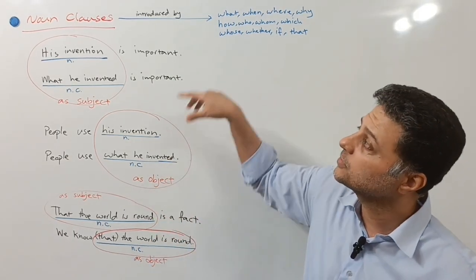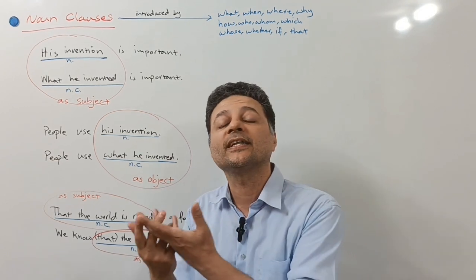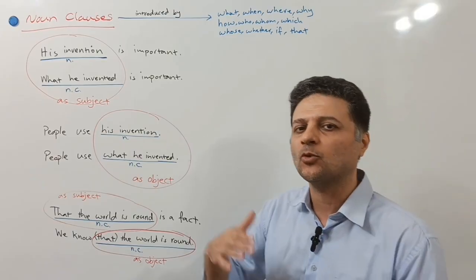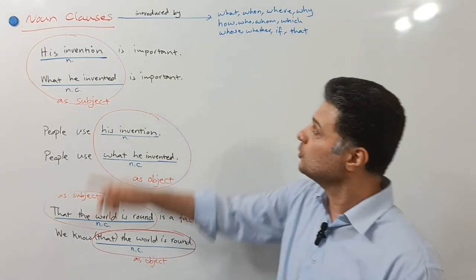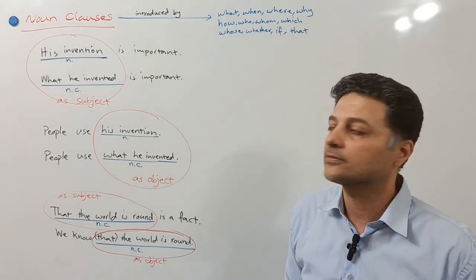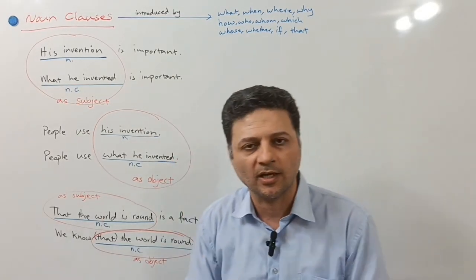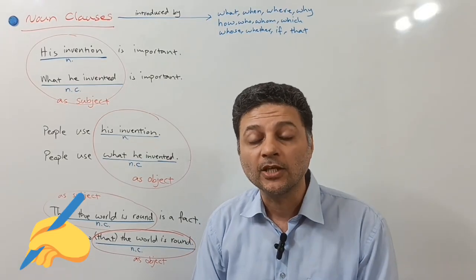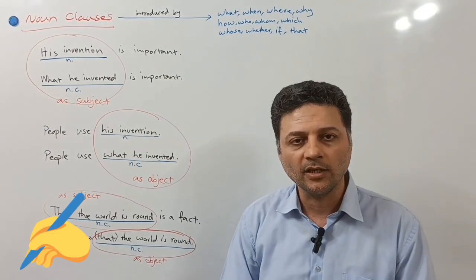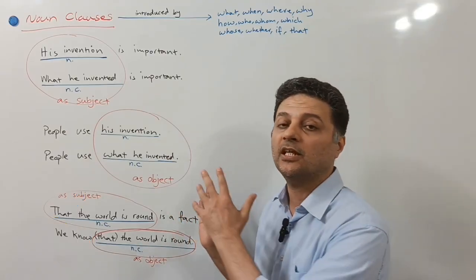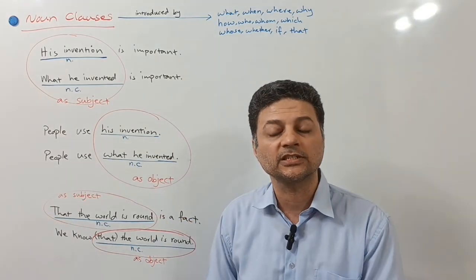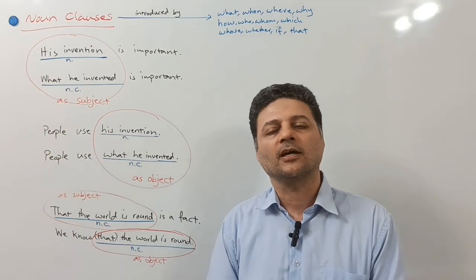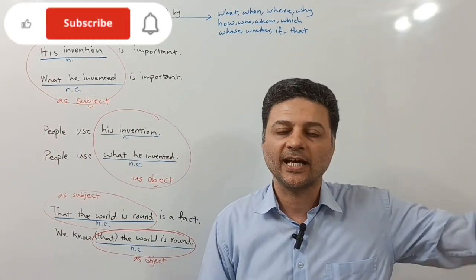So we can use noun clauses instead of nouns or noun phrases in every sentence, either as a subject or as an object, introduced by these relative pronouns. It's actually one of the offshoots or branches of relative clauses. And if you have any comments, you can give me the comments here under the noun clauses video, especially if you have questions related to noun clauses. But if you have questions about the relative clauses, you can ask me those questions on that video.